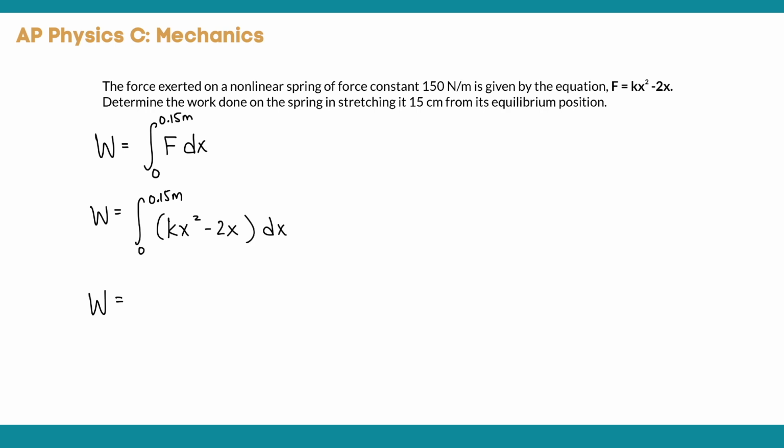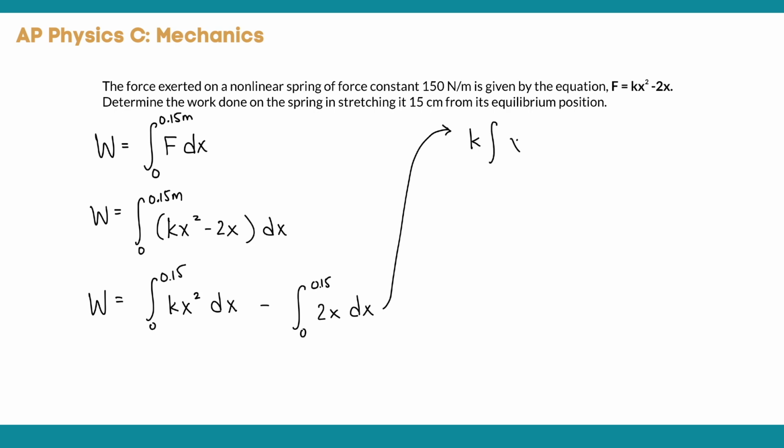And I kind of glossed over this a little bit in the last problem, but since we have this k in there this time, let's just also make sure that we cover this idea of being able to split apart this integral. This means the same thing as what I have there above. Okay, so I can just split this apart here, integrate these terms separately, but as I'm subtracting here, I am subtracting here as well. All right, so in the first part of that, I can pull out k as a constant, right? And in here, I keep the x squared dx from 0 to 0.15. Subtracting, here I have the integral of 2x dx.